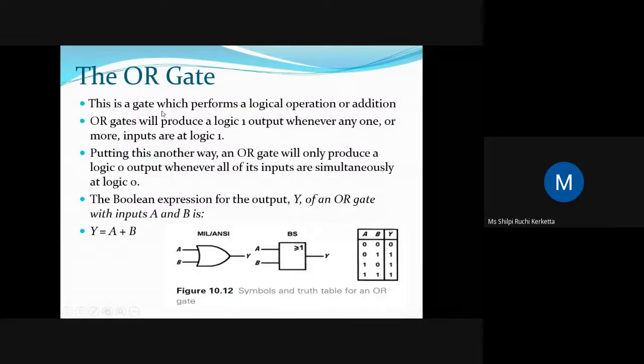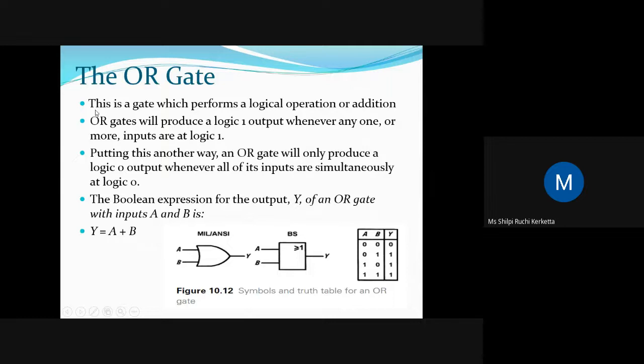So next I will do OR gate. As I told you, if your teacher says if any one person will come, then she will give marks. So that is OR gate. Either one person should go or two should go or three should go. So they will get marks. So this is OR gate.